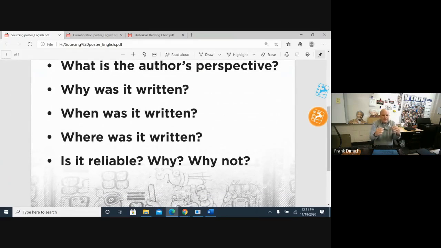Again, reliability could be a couple different things. Are you reliable as a source of information, or do you present some sort of bias or skew on this? For example, the slave ship captain, we talked about how he may be a little biased because he's going to favor A, getting money for the slaves, and B, his crew, right? So he's not really going to have much empathy or perspective for the slaves. And we talked about how in document A, the Portuguese are biased because they were one of the first slave traders and the first explorers.